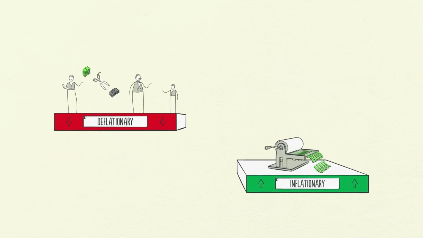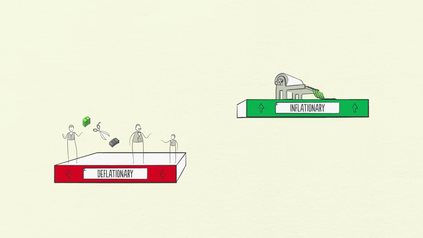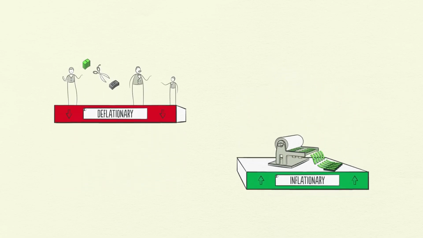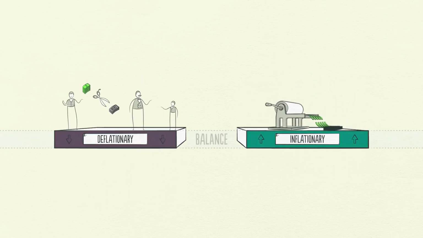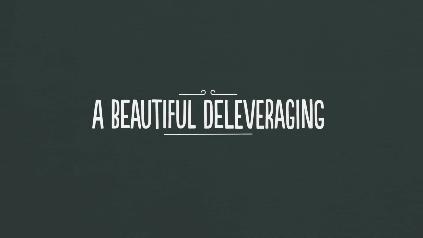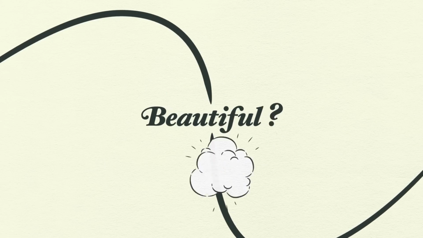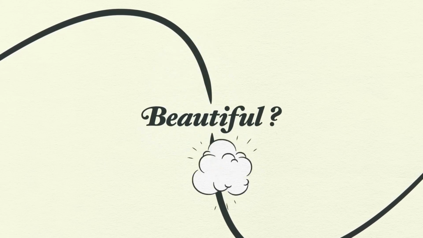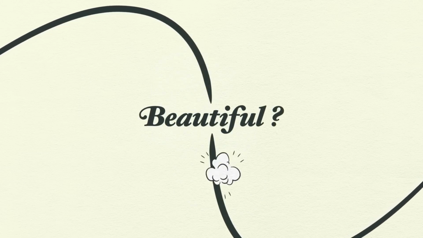Policymakers need to balance the four ways that debt burdens come down. The deflationary ways need to balance with the inflationary ways in order to maintain stability. If balanced correctly, there can be a beautiful deleveraging. You see, a deleveraging can be ugly or it can be beautiful. How can a deleveraging be beautiful? Even though a deleveraging is a difficult situation, handling a difficult situation in the best possible way is beautiful.